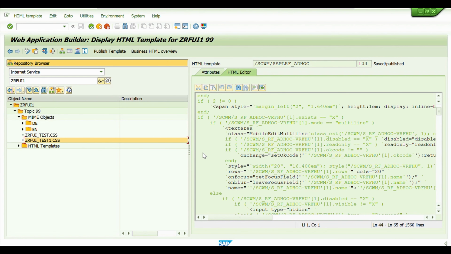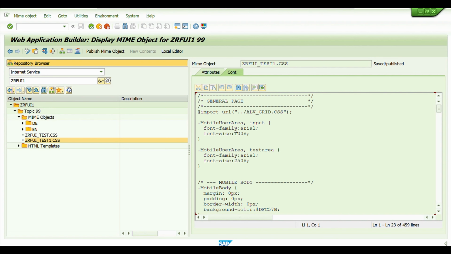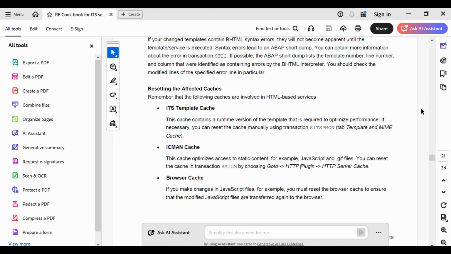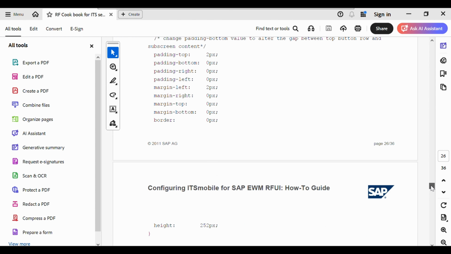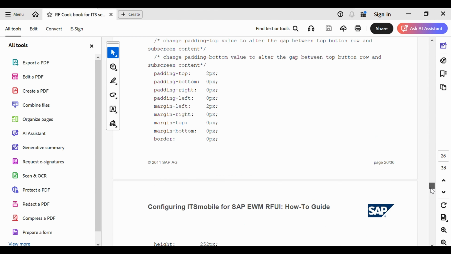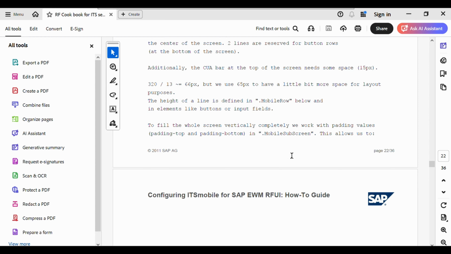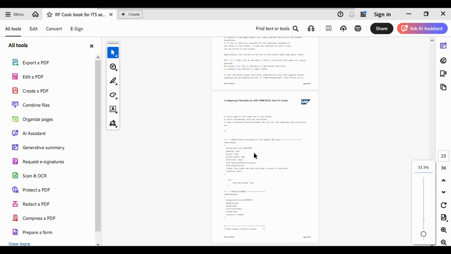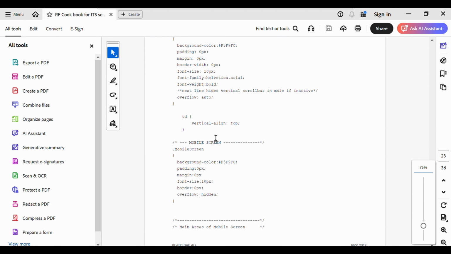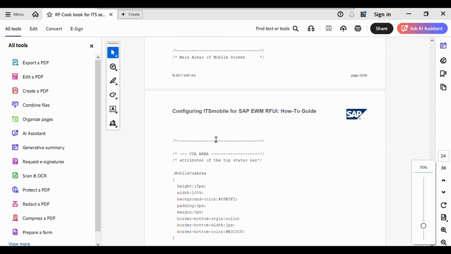I will try to provide this CSS file in the description so that you can download it. One more important thing, guys: SAP also provided some code for the CSS file. You can also read this, but what I did was copy all the code provided by SAP, add it as a CSS file, and test it.